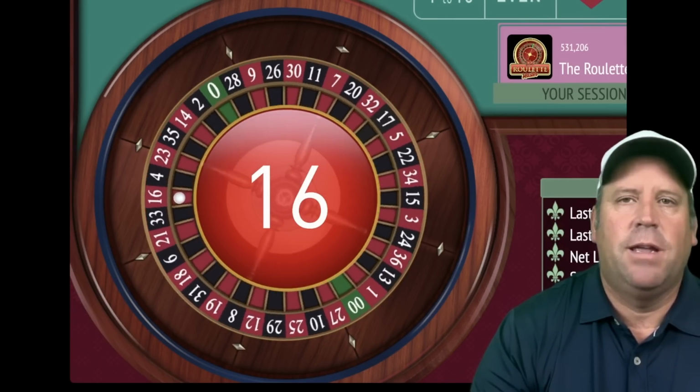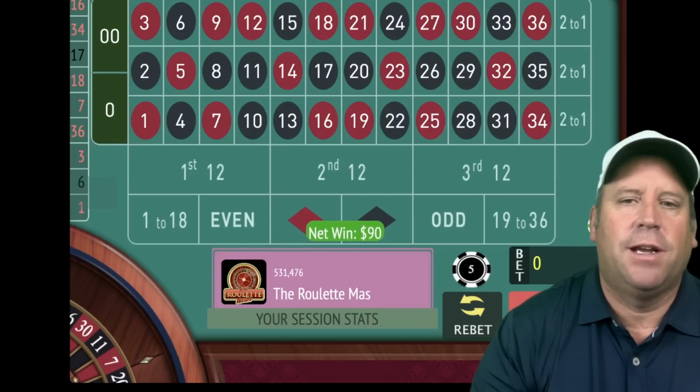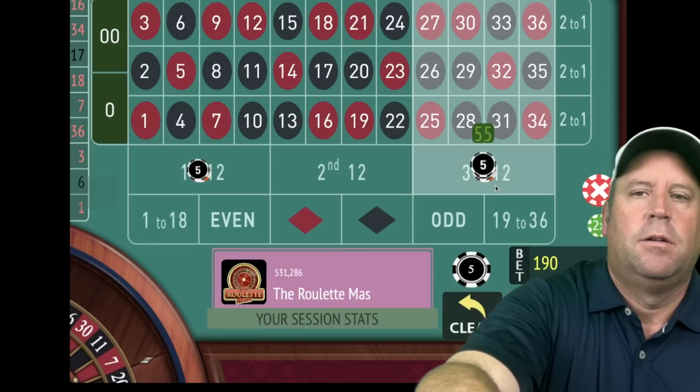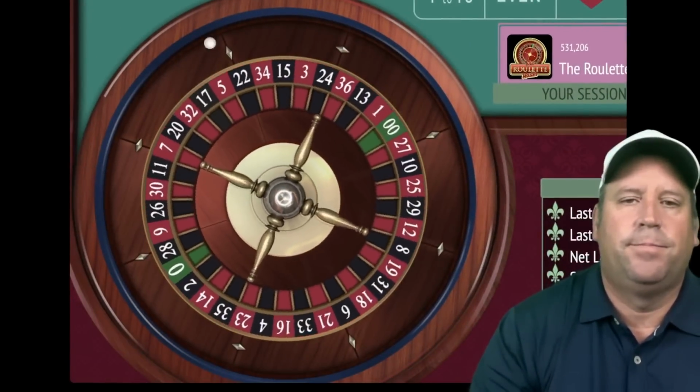That's a 16 red. Okay, so we won at 90. Now we had 45 to 90, that's 135. And we'll be on first and third for 135. Okay, we're up 360 right now. Let's go ahead and spin.